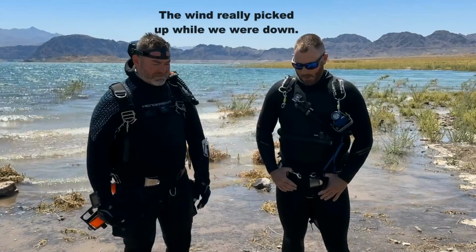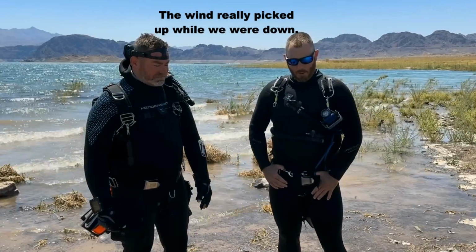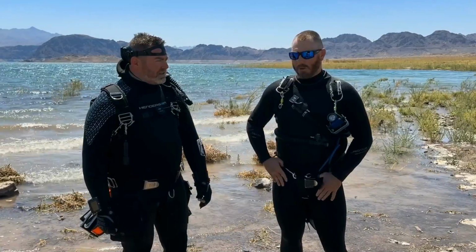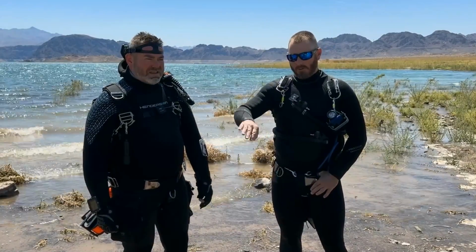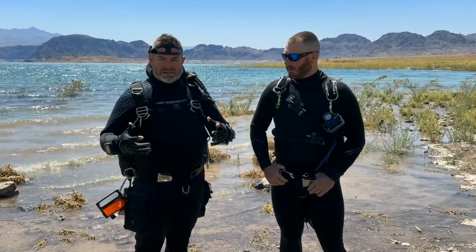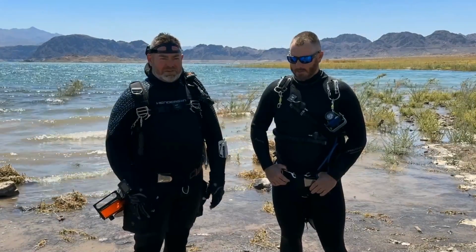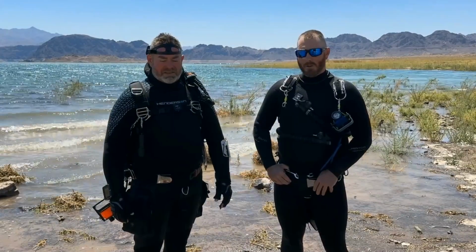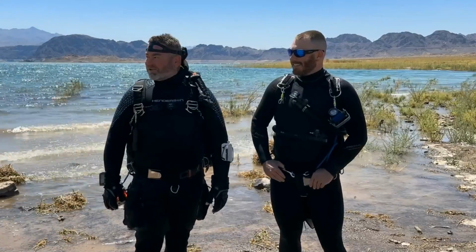I do. I'm not 100% sure what they're originally for. My suspicion is that it was probably to weight down the buoys, the markers, to indicate the safe zone for boats, for vessels. I didn't know if it's something permanent or not. So it looks like in lieu of concrete blocks, they just put these huge bags of sand down there. Permanent to me. I'm not getting out of there with a lift bag. Yeah. It was pretty great, though.